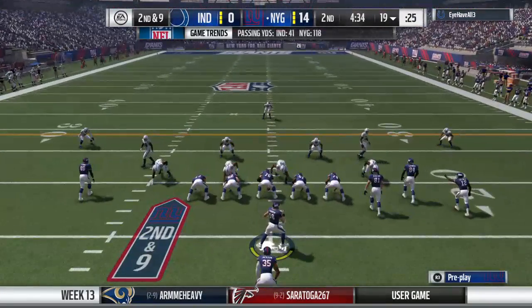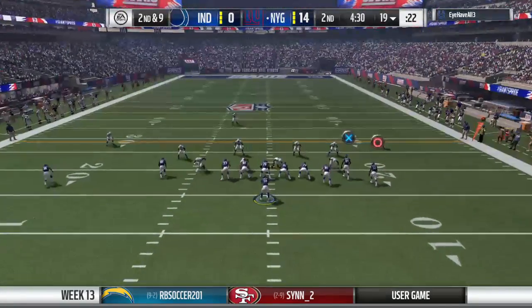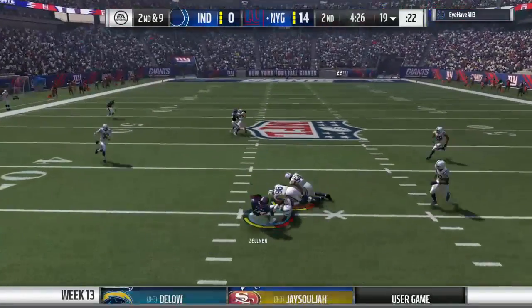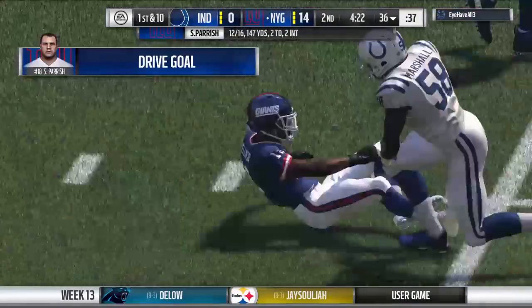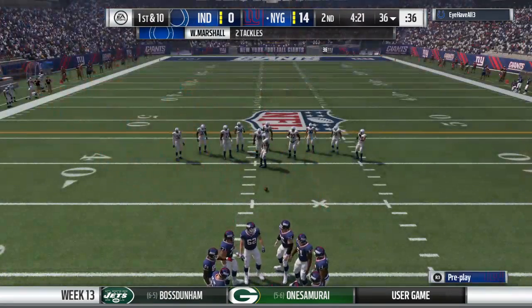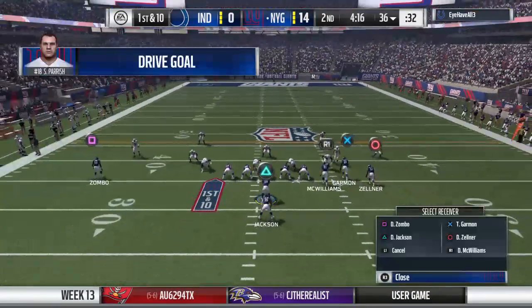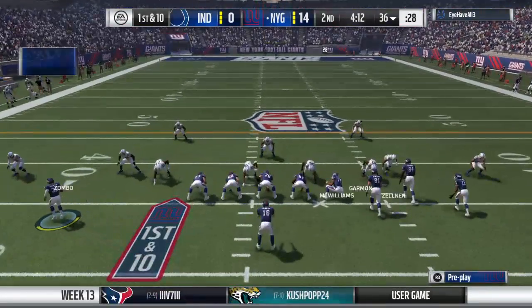They'll come out in the pistol. Now this time he'll look to throw. And he's got his man out of the backfield. That's complete. 17 yards on the pickup there. The drive will continue. It's a 1st down. So an excellent throw and an excellent catch there. Zone coverage, which means you just have to find the open areas in between defenders. That's exactly what happened on that play.